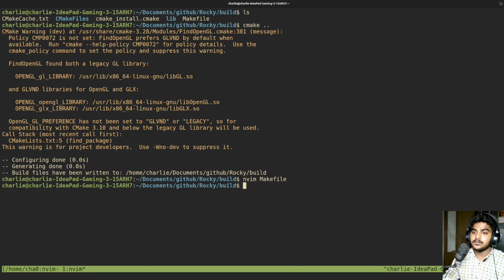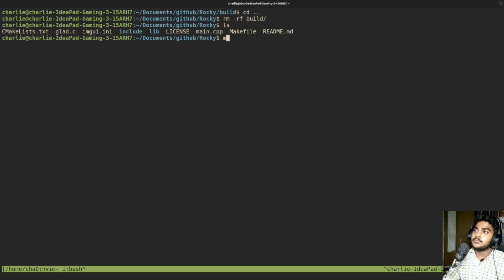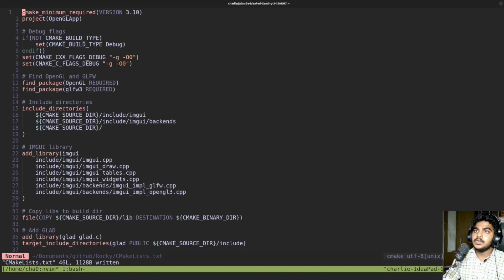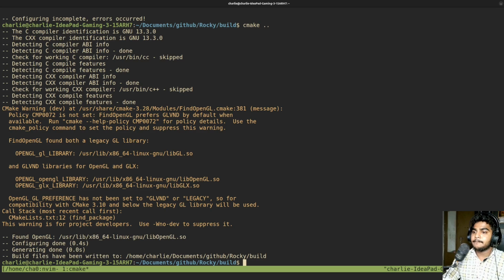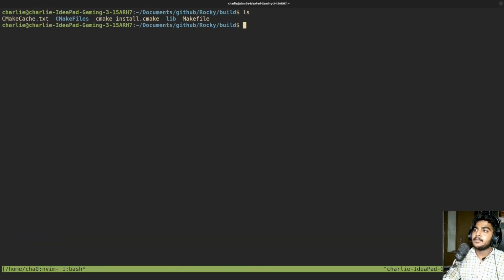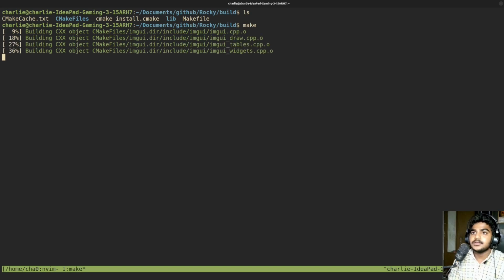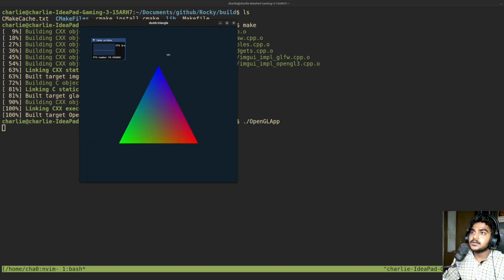Hope this doesn't mess up my current build. Okay, now let's see. mkdir build, cd build. Okay, make. Okay, OpenGL is heavy for me, but yeah, it gets the job done.